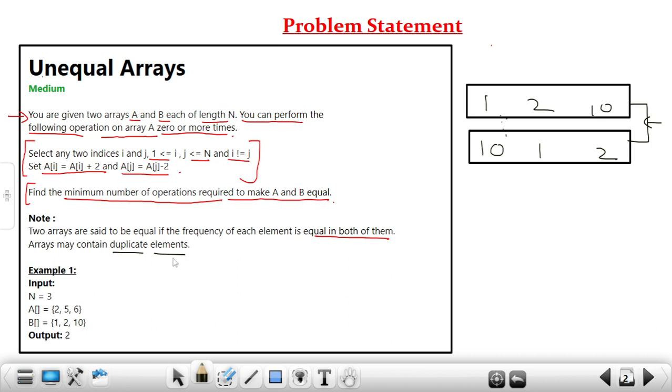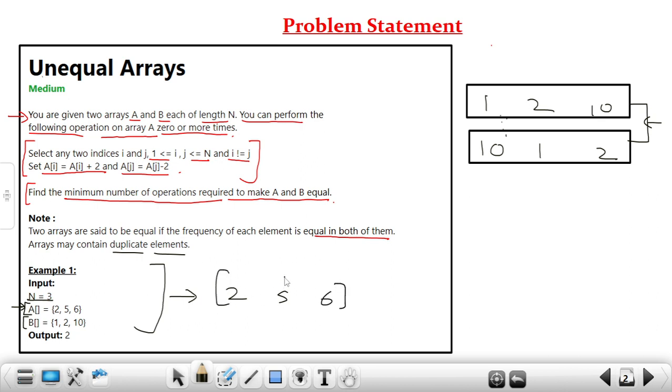Let me explain the problem with this example. The example says that we have two arrays of size 3. The first array is array A, in which we can perform the operation, and the second array is array B, and our task is to make array A equal to array B. Let me write this array A: 2, 5, 6.